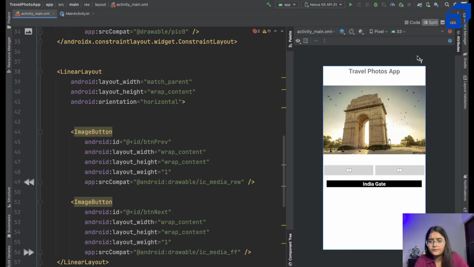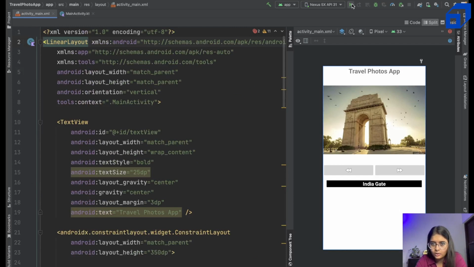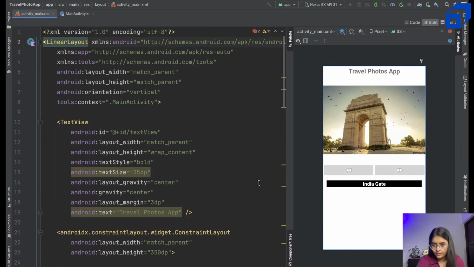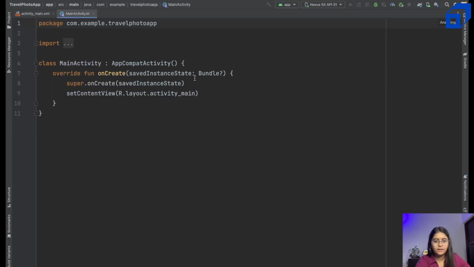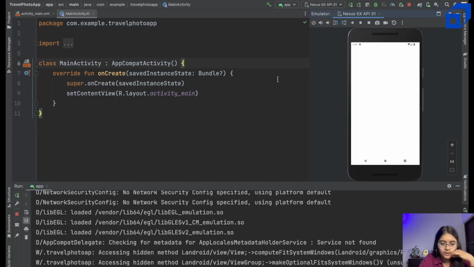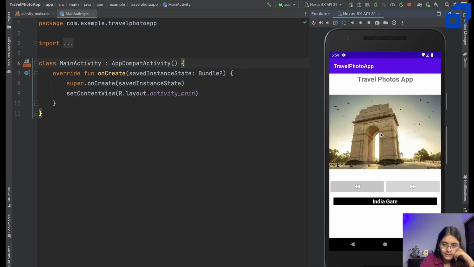Okay, cool. So if I run this much, I think it should look good. It should look the way we want it to look, and after that we will jump to the logic part. Okay, so let's run it and see if this much part is working fine or not, and then we will come in the main activity and write the code here. So it is running, launch succeeded, and woohoo, it's looking good.